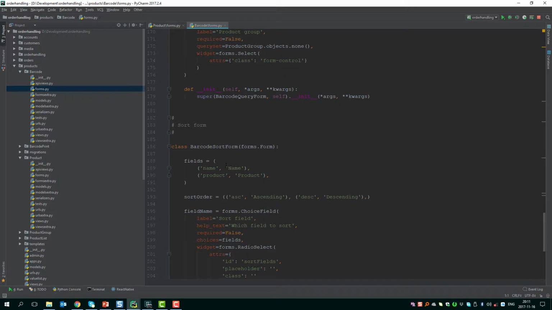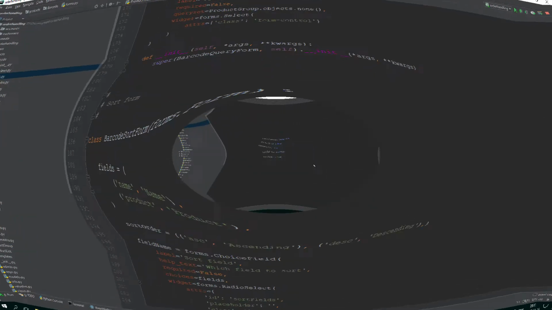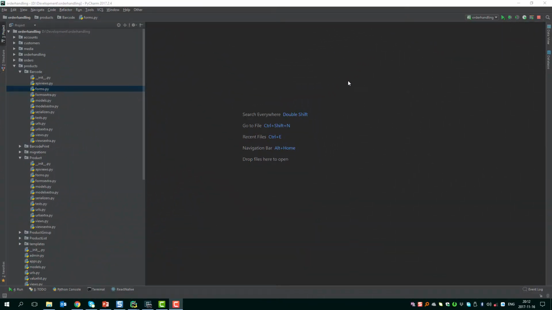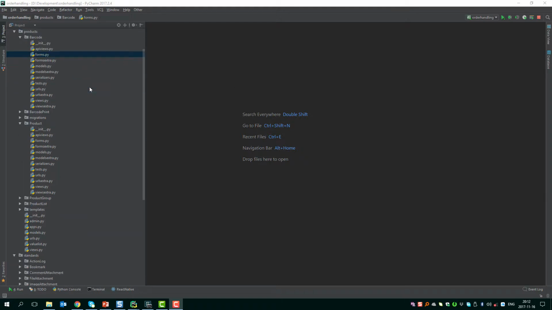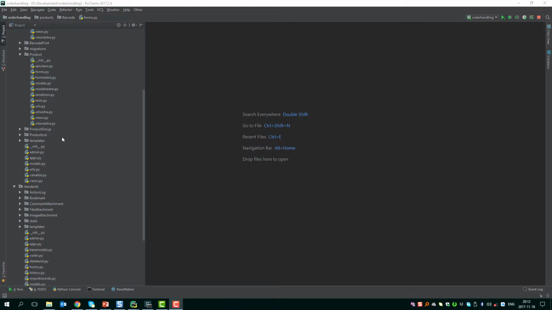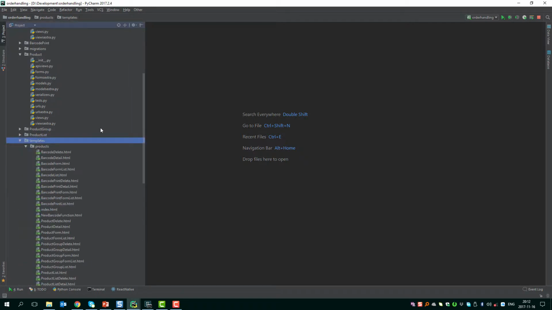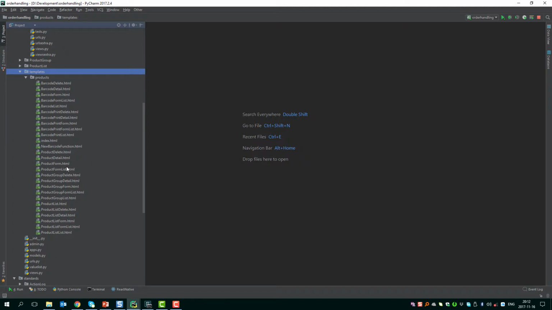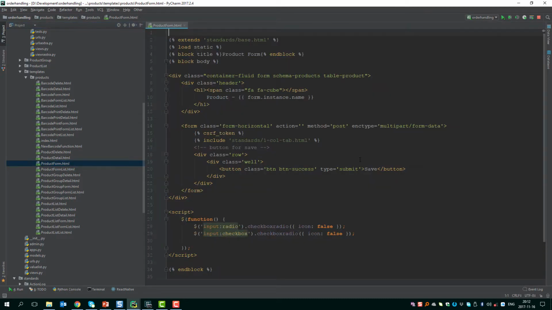The next thing I'm going to show you is how these forms are rendered into the HTML. Using forms in HTML is done via, first of all, an HTML file, which can be located in templates. If we are looking for products, at least, we have what we call a product form here. We also have a product form list. I'm going to explain about that in a later video. In this case, it's a single record entry form that we are looking at. The HTML is quite simple, actually.